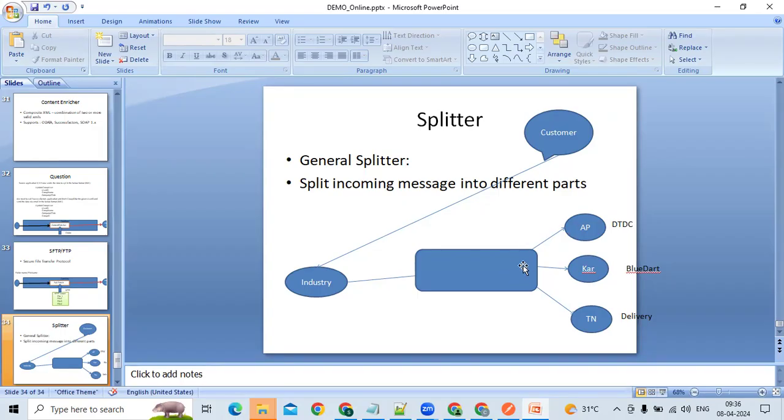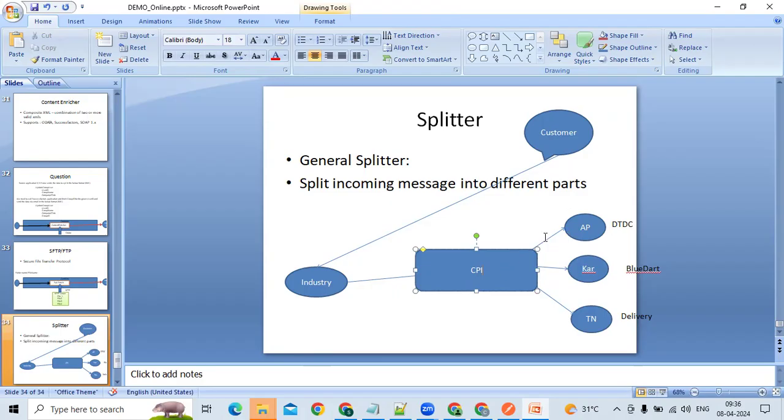Now to do this in CPI, we should be able to route the incoming message to different applications based on the data in the incoming message. What kind of data here?